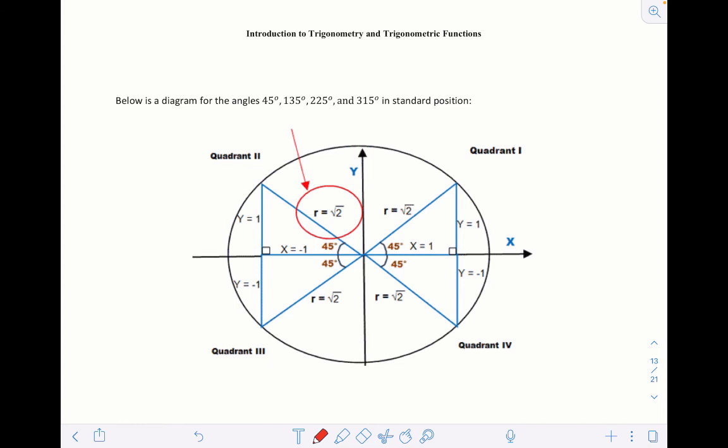Here's a diagram that's similar to what we did. So we kind of looked at different angles that involve 60 degrees. This is an example showing different 45-degree angles. So if we were looking at 45, 135, 225, or 315 degrees, we could do that same thing where we draw the triangle in the different quadrant, and in each case it's going to end up being a 45, 45, 90 degree triangle.